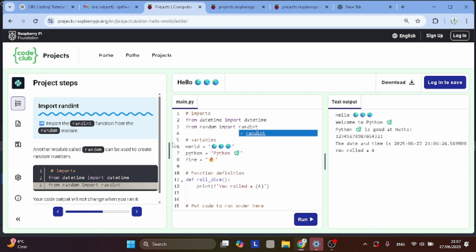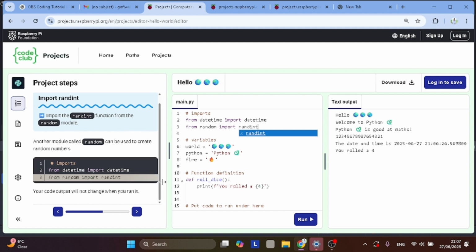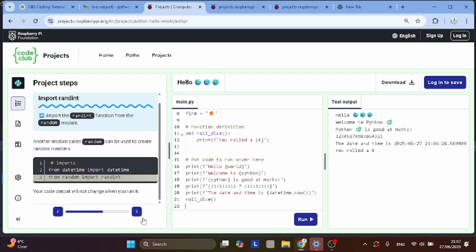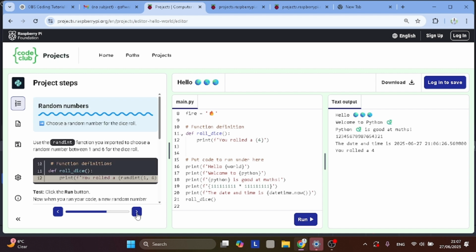So we are now able to use the import. Your code will not change, just like it didn't change when we only put the import and didn't use it. So with the rest of the code, we just use the import.